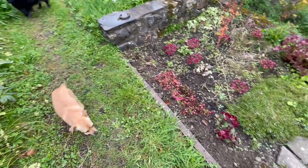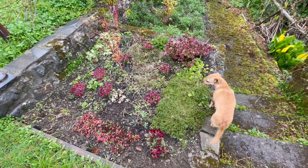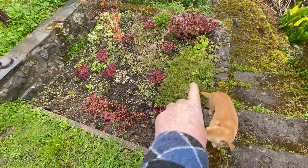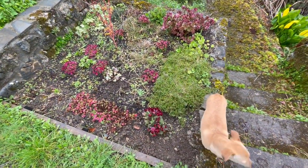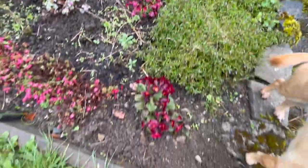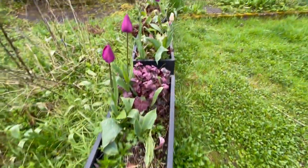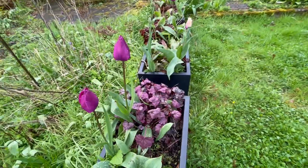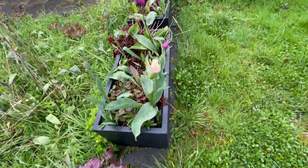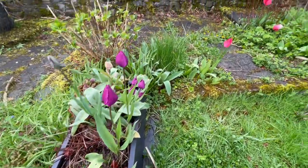Then here we have all these kinds of reds and a red helibore. This is a lovely carpet of flowers that are just beginning to bloom — you can just see the blue of it coming out. That's a primula. Then over here there's some more tulips. I love these purple tulips. There were loads of them in here but I think the rats got in, so there's not so many of them anymore, but this purple was really really lovely.